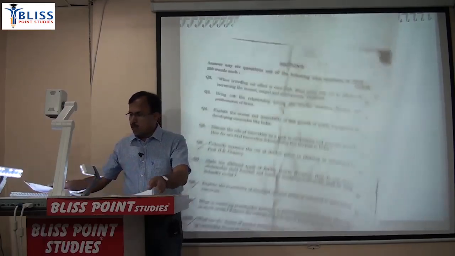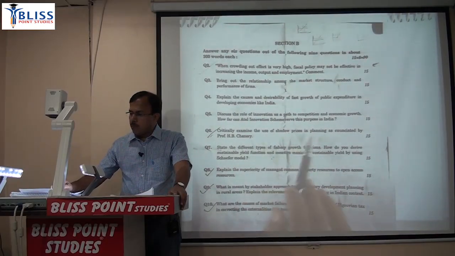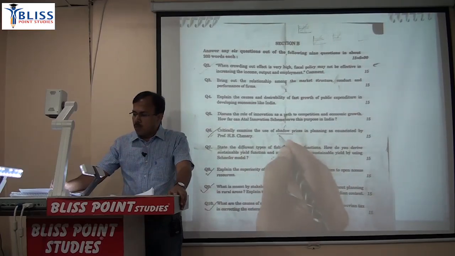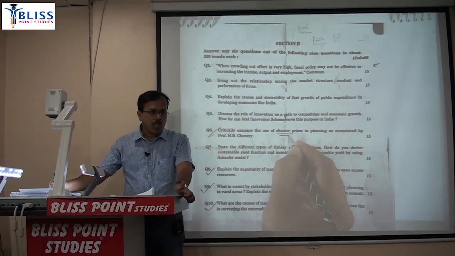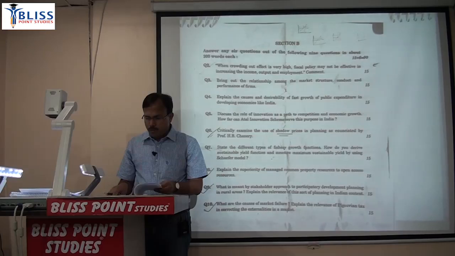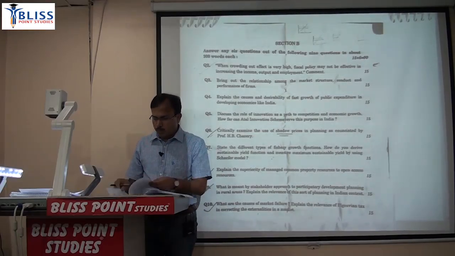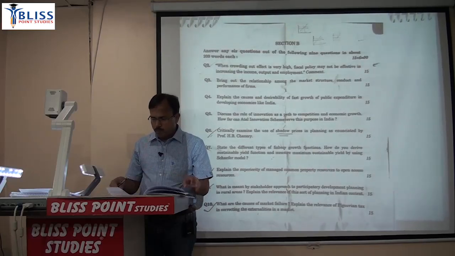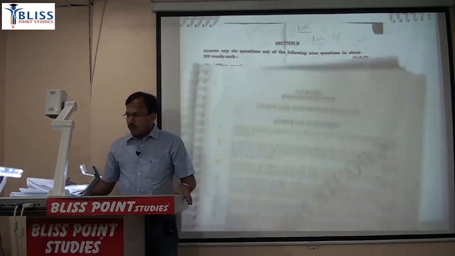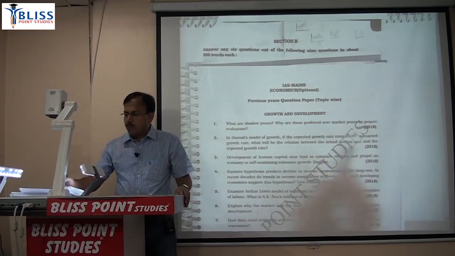Like this question in general economics 3rd, this says critically examine the use of shadow price in planning as explained by Chakravarty. So the concept and the question was basically on shadow price. Current year का question है जो just concluded exam हुआ है in paper 3, and you will find same question in AS, वो भी last current year का ही है. First question, what are shadow prices? Why are these preferred over the market price in a project evaluation?